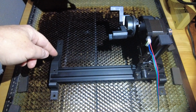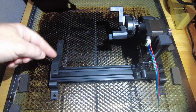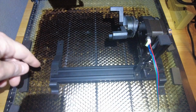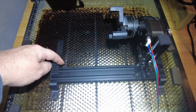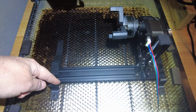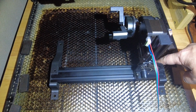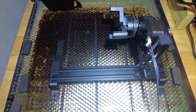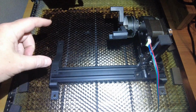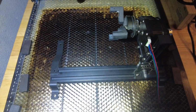But what I do like about this is we have a lot of right angles here, so I can stick the magnets in there. So I'll put pressure here to make sure I don't move it. Then I'll place a magnet here, and then a magnet here, and then one over here in this 90 degree corner, and then one right here. Then I'm gonna put one over here, and then one that way, so then it won't move anyway. And I gotta put the light in my mouth so I can't talk when I do that.